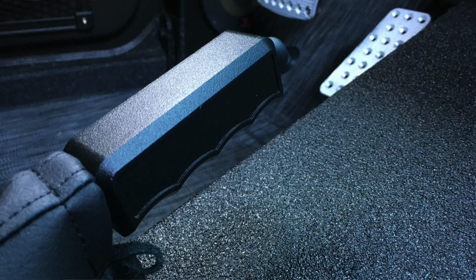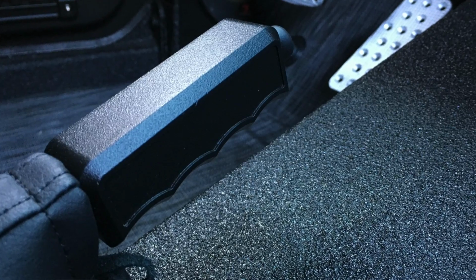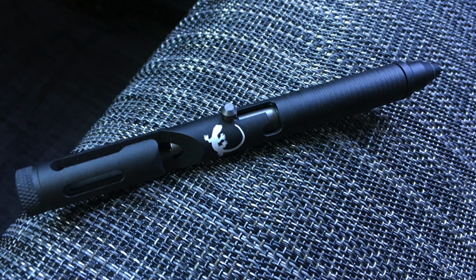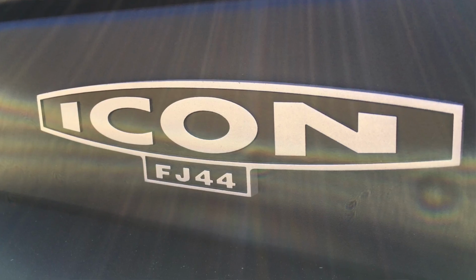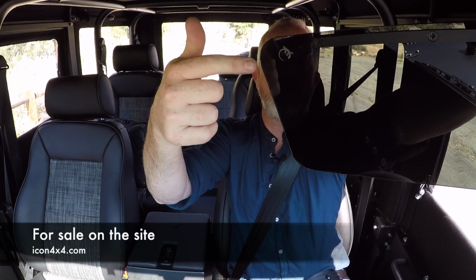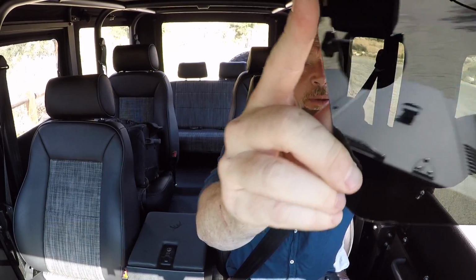We have the newly updated parking brake handle. Chilewich textile option is not only on the seat, but on the removable rubber-backed and Dynamat-lined floor mats. The Rosen sun visors now with the ICON brand lizard etched into them. Check it out. Can you see that from there? You see the Lizzie? That came out kind of cool. Just trying to find new and exciting ways to play with my new laser etcher.